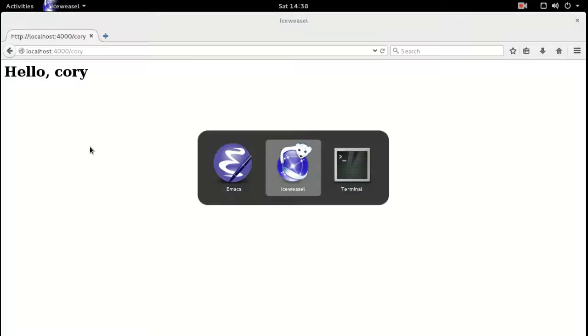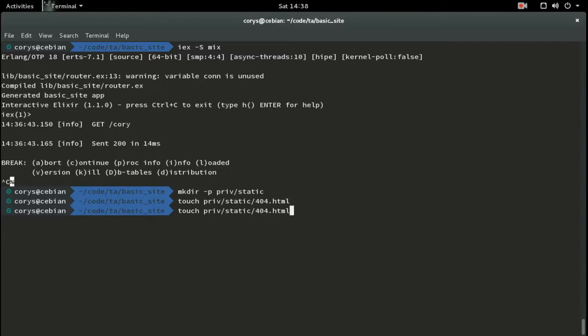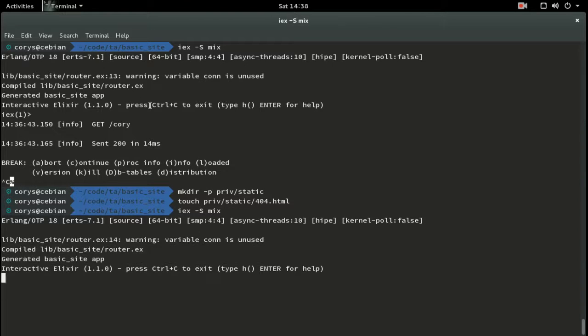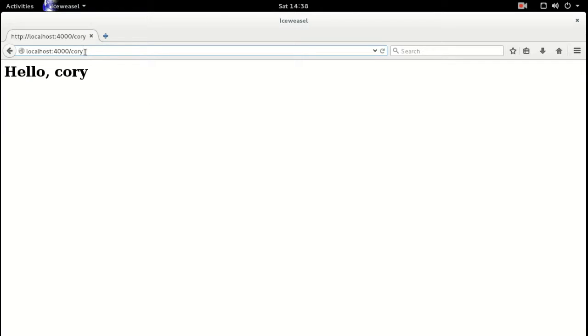All right, let's see how that worked out here. We've got to start the server first. Okay, and back over here to our browser, and let's try out that static asset. Bam! 404 not found. So we're serving static assets.